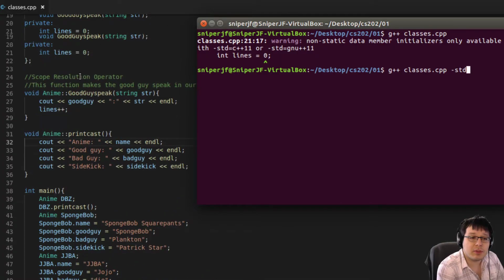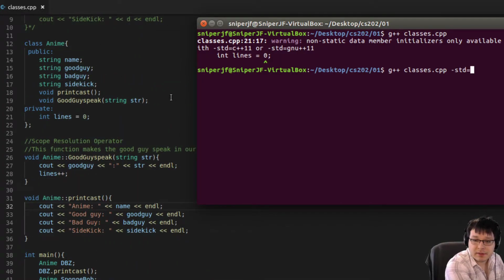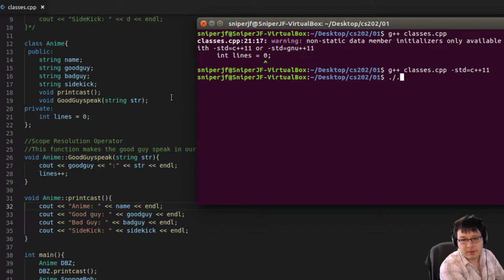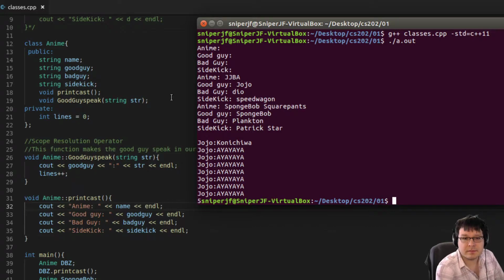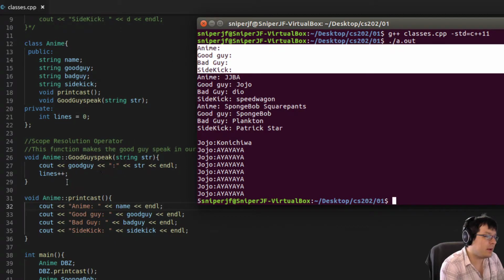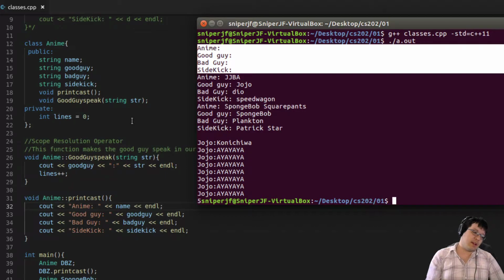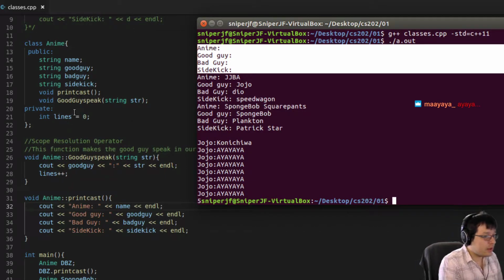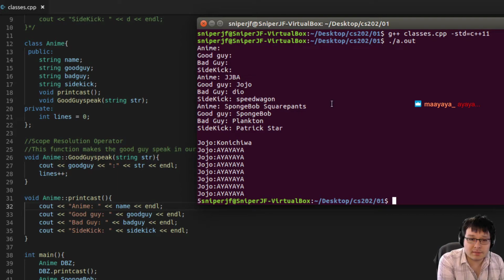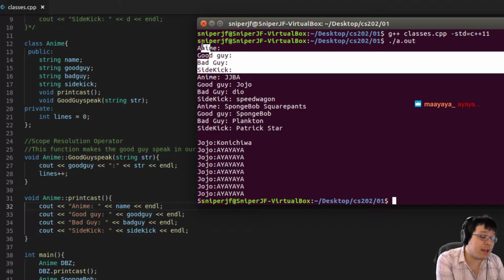Oh, we still have one thing that was initialized. That's okay. We'll let that one be. Okay, so as you can see, the Dragon Ball Z anime doesn't have anything in there because now we don't have it initialized, right? So I just want to make sure that you understand that if you don't initialize something either using the equal method or the constructor, which I'll show you today, the variables don't have anything in them. And not just that, but they might have garbage in them as well, which is even worse, okay? So just beware of that.